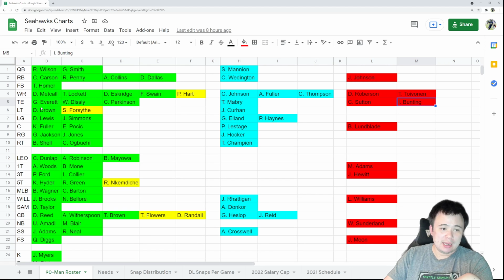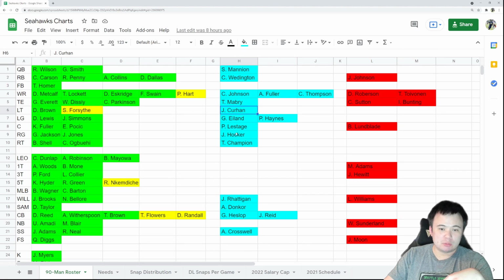So, left tackle to start it off, Dwayne Brown, if and when he shows up, will be the starter, obviously. I think Stone Forsythe played well enough in the preseason to where he can be the immediate backup. It's not something we feel tremendous about, but he didn't look completely lost out there. So I think he is probably going to be the nominal backup.